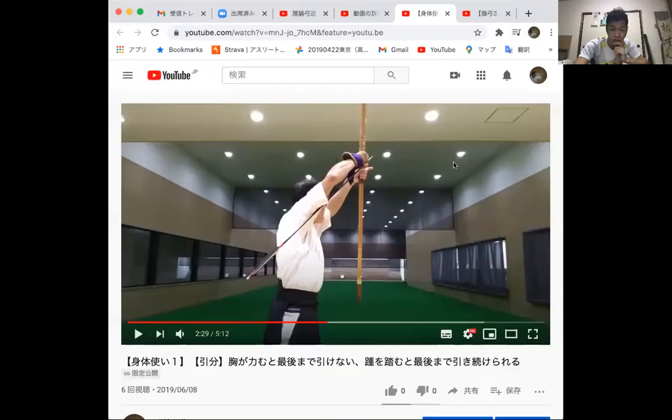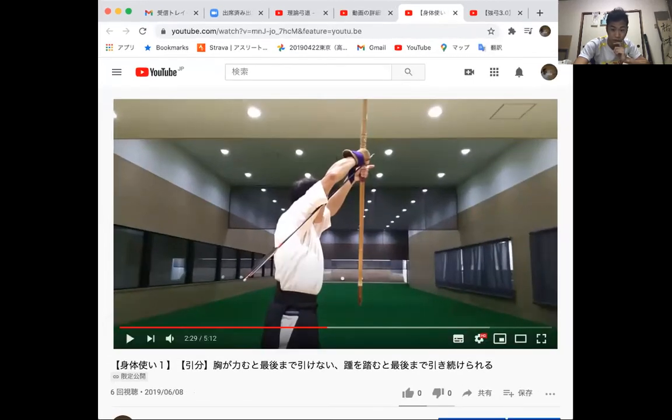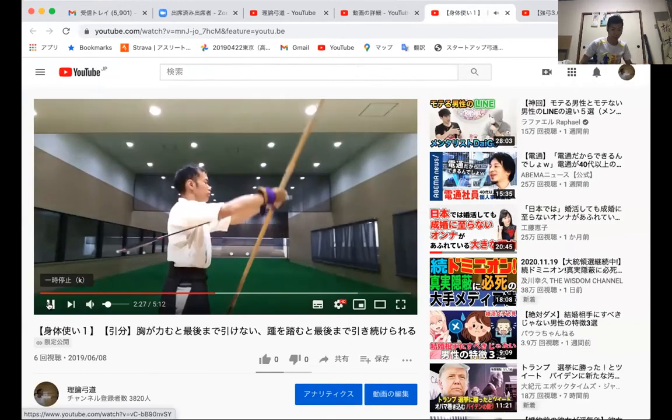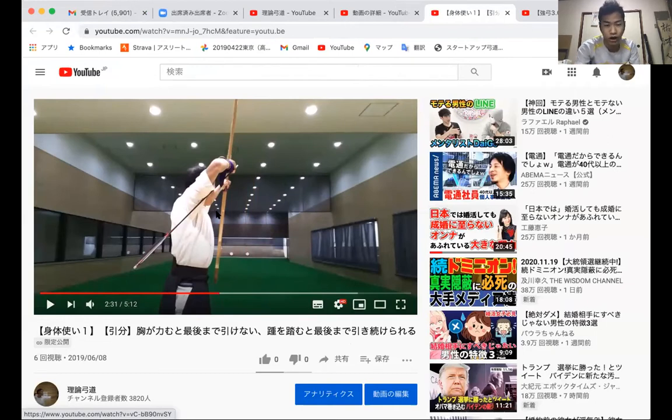This is my pull. Please check and pull the ball like this. Please check. The angle between the left arm and the ball is 35 degrees. It's important. This is a good position to push the left arm and to keep the pulling form well.